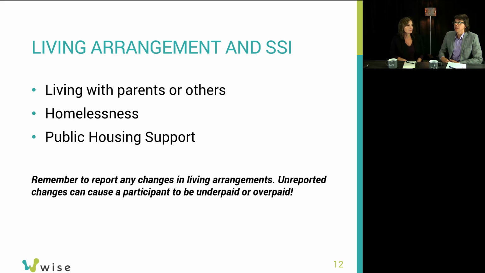So, for example, let's say someone is living with their parents, and I see this often when people are younger, maybe they're age 18, they qualify for SSI, and they're living with their parents. Their parents may not be charging rent. And so when the person applies for SSI and qualifies, they become eligible for less than the full federal benefit rate, less than the $771 for 2019. It will be reduced by approximately 1/3. That's the most it can be reduced by. But the logic behind this is that if a person does not have to pay for the rent, then they do not need a full SSI check to pay for their basic needs.